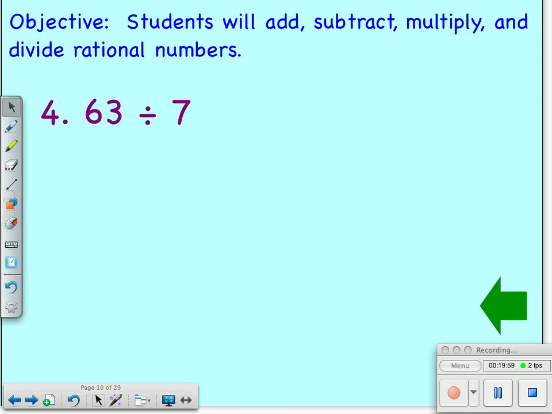Using the same directions now, we're going to give the value and then write it in words. 63 divided by 7. This is a math fact, so you shouldn't have to do long division here. 63 divided by 7 is 9. So now using our words, we have division. For division, the word we use is quotient. So we're going to write a sentence using the word the quotient.